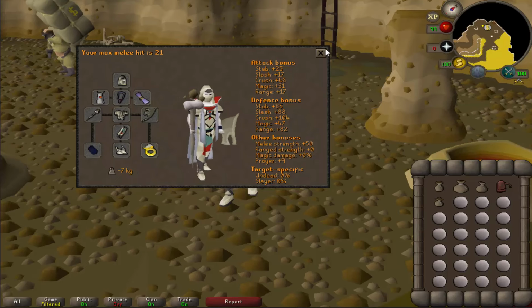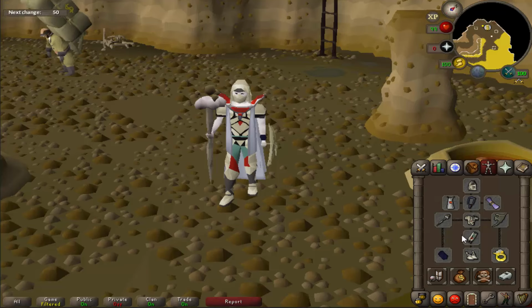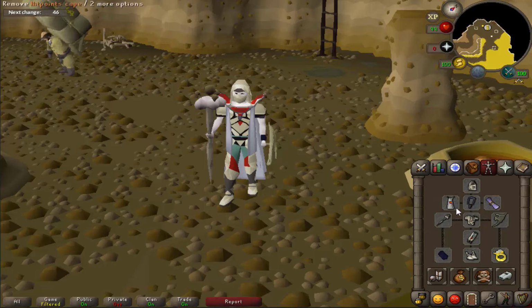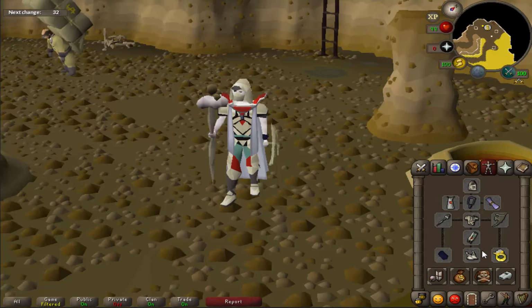So this is just kind of a rough thing. Because I am 99 defense and 99 HP, I gain 4 HP every 60 seconds, and I get hit less often because I'm 99 defense. So that is the reasoning behind my gear setup. It is not ideal at all. To find your ideal setup, it's going to depend on your levels, what gear you have available, how much your bank is worth, stuff like that, and we will get into that.